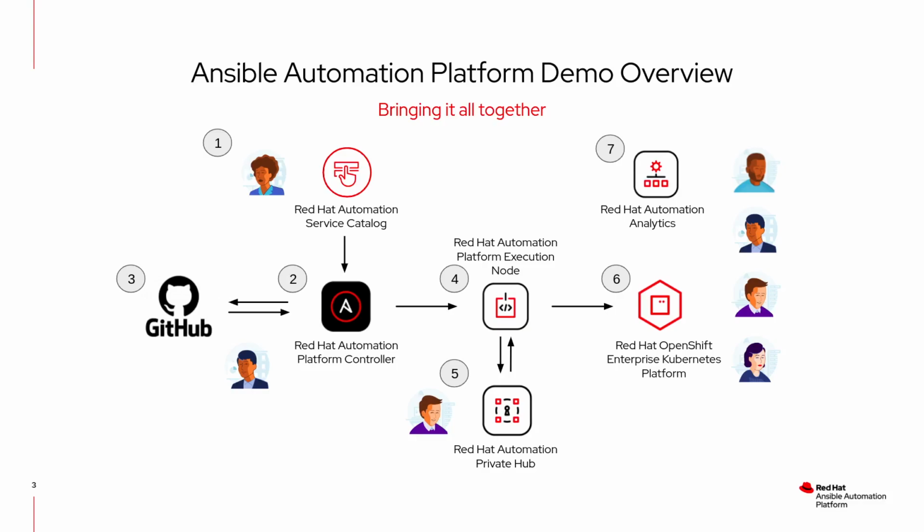I need a secure place to store all my automation dependencies, collections, modules, roles, the execution environments themselves. And finally, I need to understand some analytics, like how am I doing? I need to track this to know, it's a moving target. How are we doing? How are we succeeding? And how can we get better.